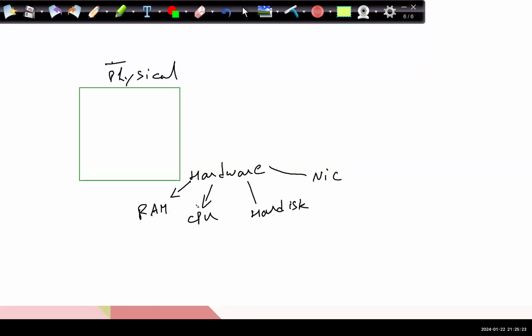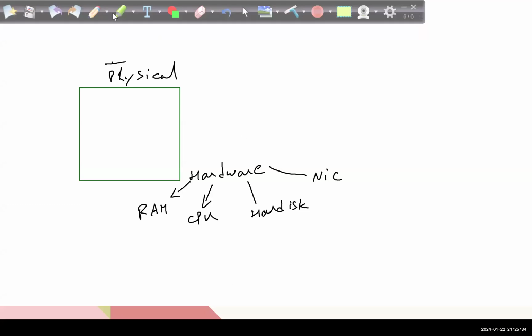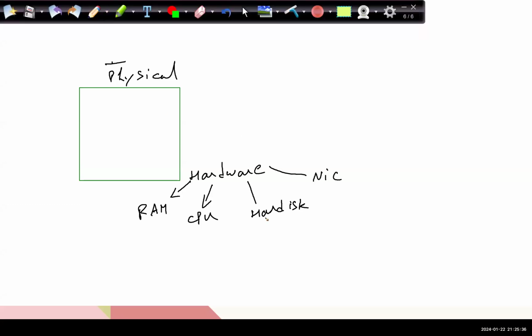We need to understand, first of all, what is the role of these things? Because without this, understanding virtualization becomes very difficult for you guys, right? The other things are there, like the motherboard basically helps us to place these items, but these are the four items which are in operation always. These always keep working.